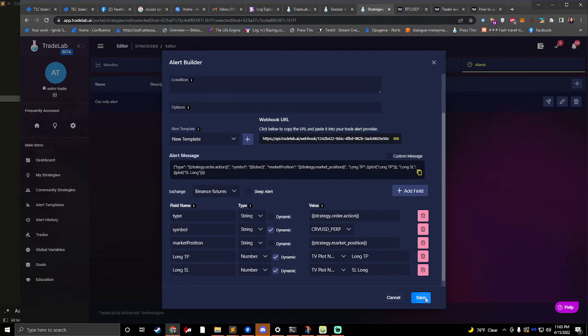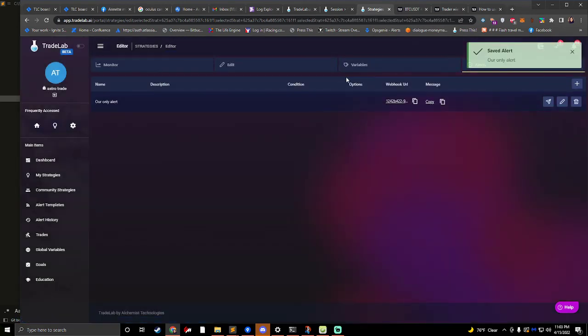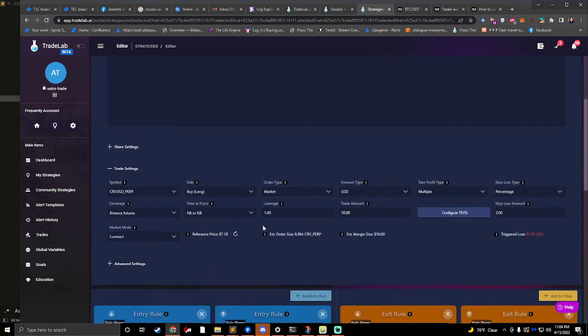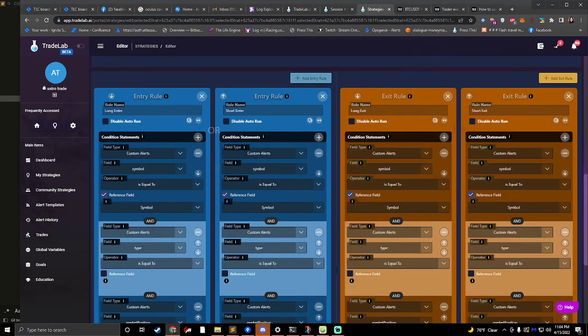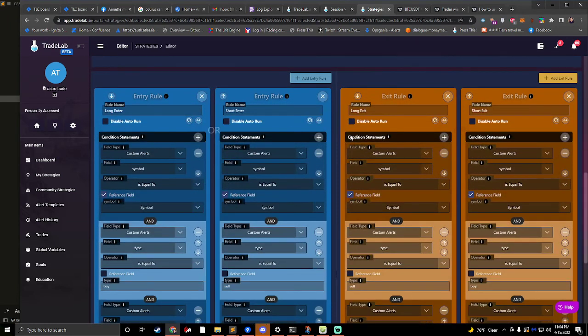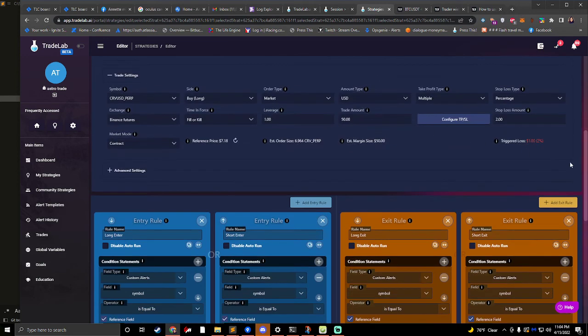So we'll hit save. Okay, so the last thing we need to do, we have the information coming over to TradeLab. We already have our shorts and longs set up with our entry and exits. But the last thing we just did is we set up our TP and SL, and we want to use that for our TPSL.